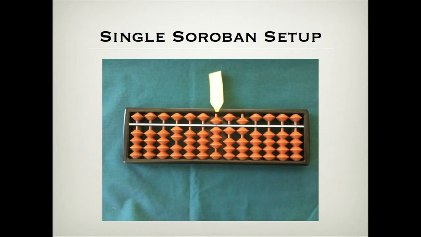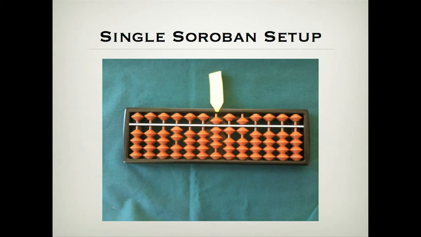And we set the multiplicand first. So here's the 8 set on the central unit rod. Then we set the multiplier over here on the left. Here's the 2, leaving 2 vacant rods in between the multiplier and the multiplicand. And then we're going to put the product, 2 times 8 is 16, over here on the right, just adjacent to the multiplicand. And then this is the basic setup for the multiplication.